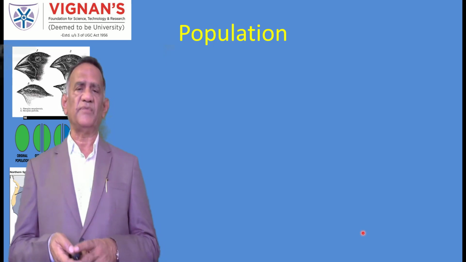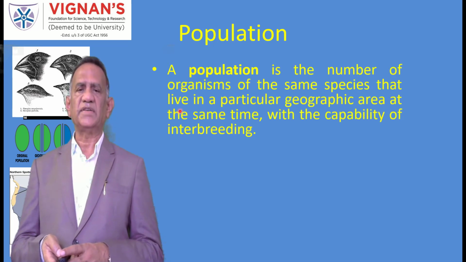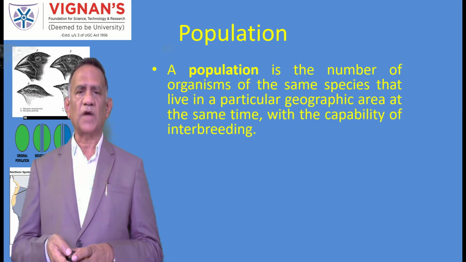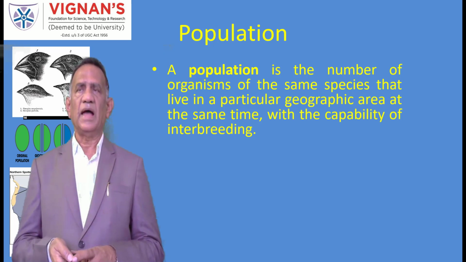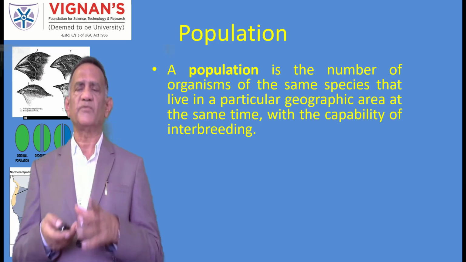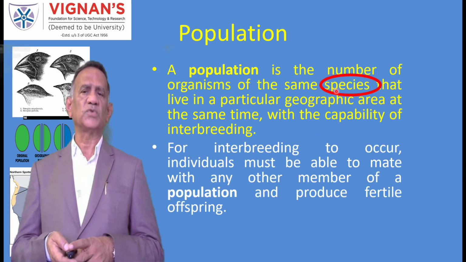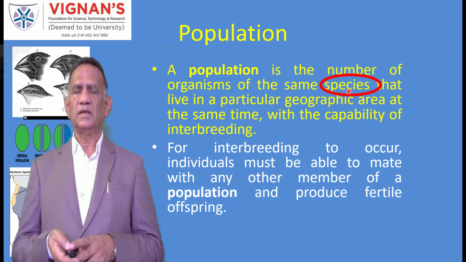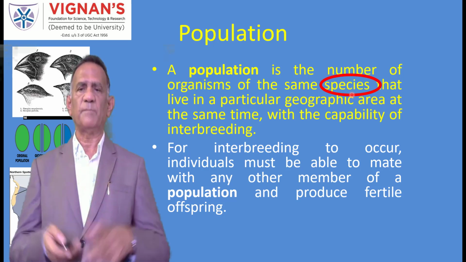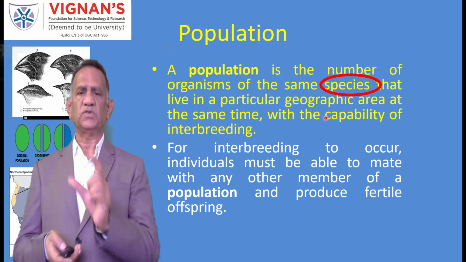Now let us see the definition for the population. It is quite interesting, though we keep talking of the human population, buffalo population, goat population around, and we may not focus on a few points. Here let us see, the population always goes with the same species. Whenever you speak of the human population, again within the human population, you may ask what is the woman population, what is the men population. So it is specific to the species.